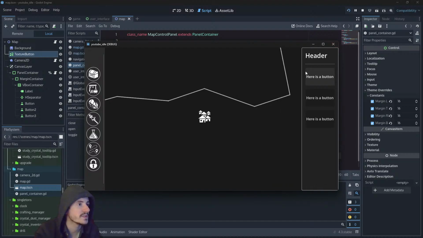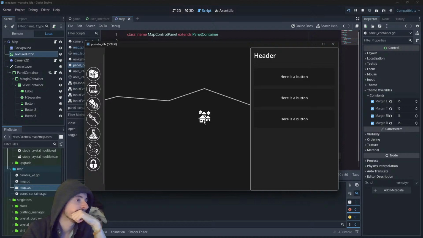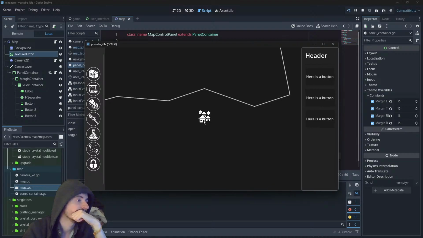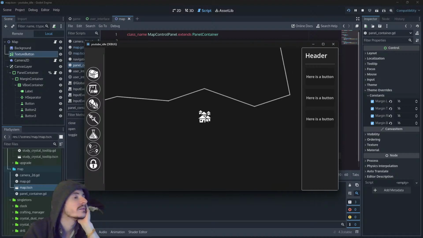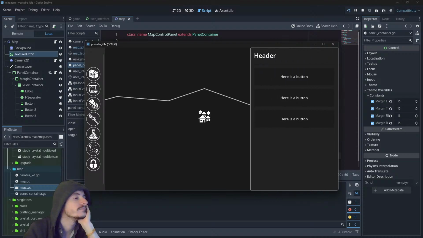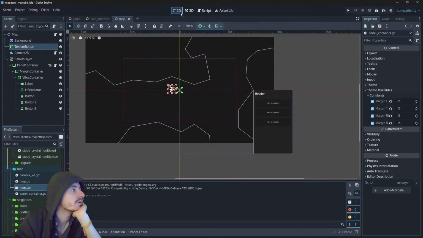So it doesn't work because the components in there, they have their own size. So we can't hide it. Okay, is there a way? Yes, there is. There's always a way. It's just going to be longer.